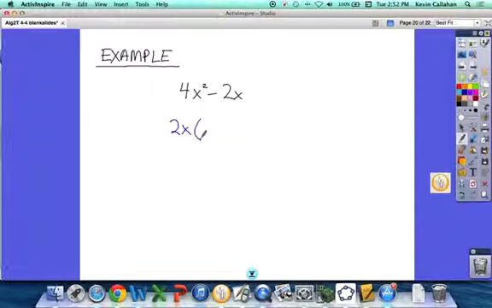Now, what's left when you factor the 2x from 4x squared? 2x, right? 2x times 2x is 4x squared. That's good. What's left when you factor 2x from 2x? It's got to be minus 1, right? Don't think that because you took 2x outside parentheses that it leaves nothing, because it's actually 2x divided by 2x, which is 1. And if you tried to do the distributive property to get back here without putting a 1 there, you wouldn't be able to make two terms. You got to have that 1 right there. So we commonly forget that 1.